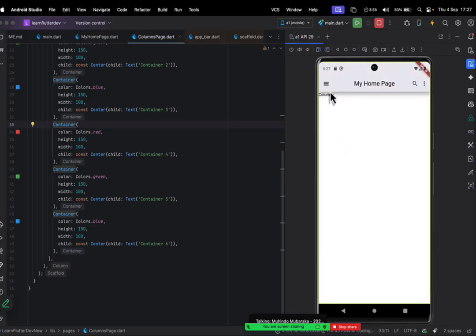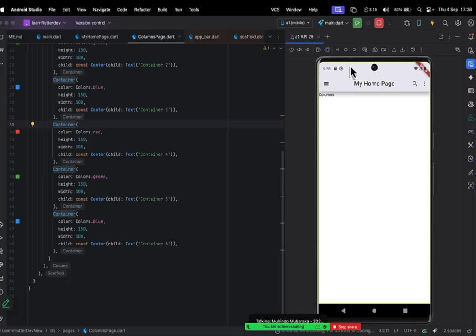All right, so that's it for today. We have looked at the introduction of Flutter. We have looked at setting up the environment of Flutter. We have looked at creating our first Flutter application. We also have looked at how to organize our Flutter code, as well as how the file structure is organized. And we have looked at how you can apply a click listener on a widget, and we have also looked at how you can move from one screen to the other.